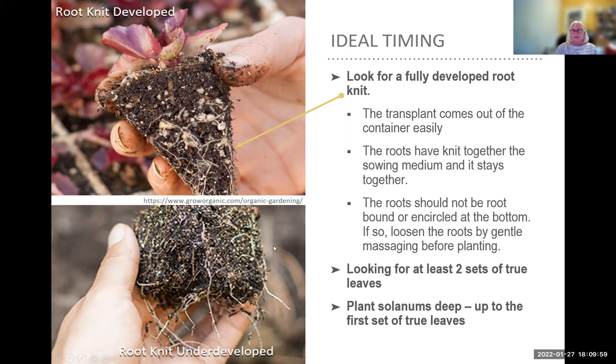So if you're buying plants at the plant store, and you're seeing a big, gorgeous, juicy looking plant on the top, you might want to pull it out of the six pack and peek at the roots. They might be root bound, they might be circling, they might be really unhappy. And then it's very hard to get them to acclimate to the soil. You have to kind of tear them apart. It sets it back a little bit. So that's important whether you're purchasing already growing seedlings or figuring out when to transplant your own.